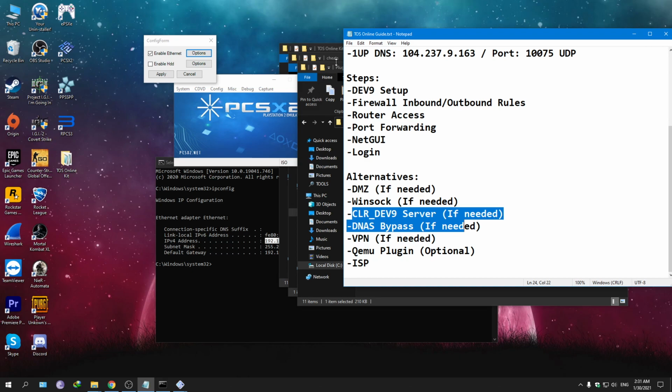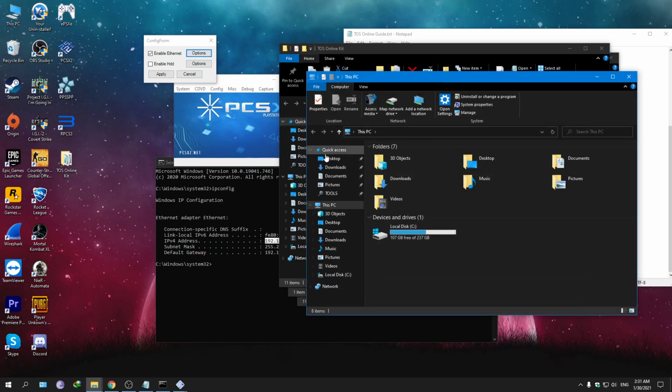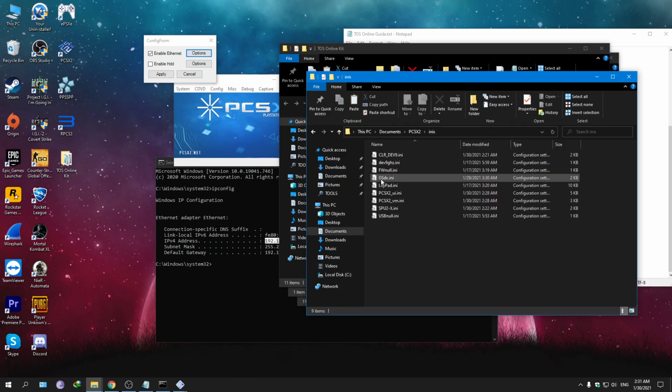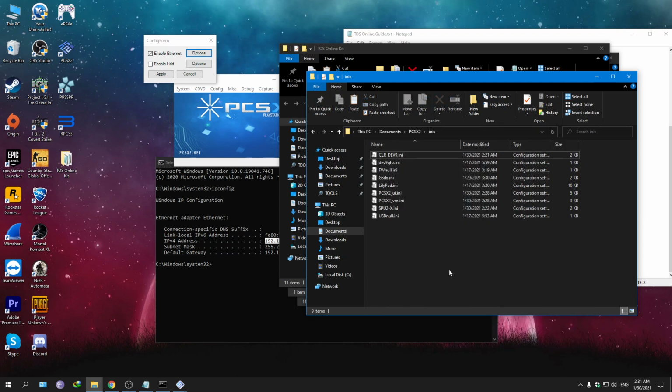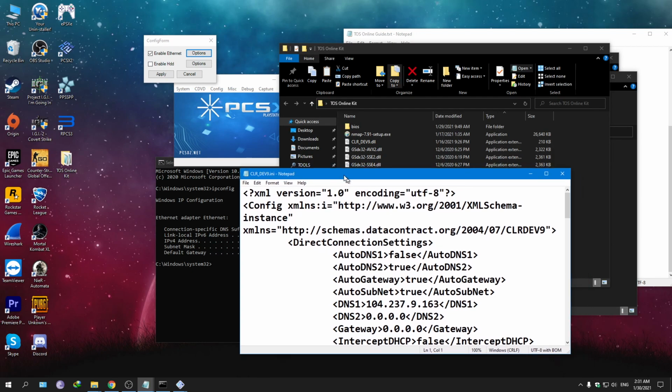How do you do that? Here's a file right here. This is it, the CLR Dev9 INI. Copy that and go to Documents, PCSX2, INIs. You already have one. Delete that, and after you delete it, replace it with the one you just copied, the one I'm going to link in the video description. So basically what that does is reroute your connection to the built-in server.